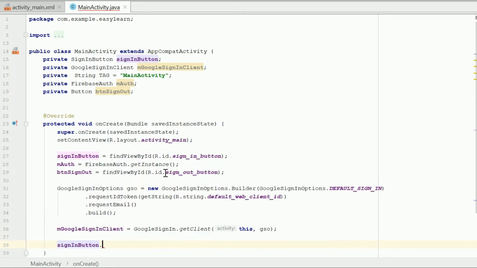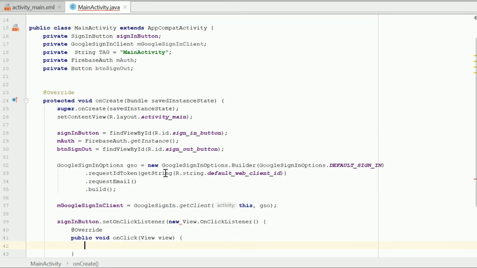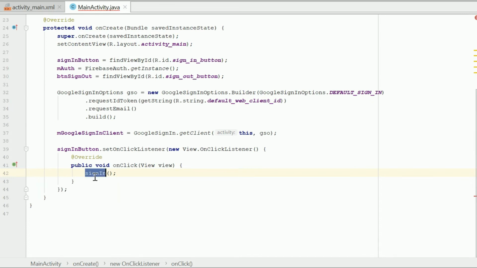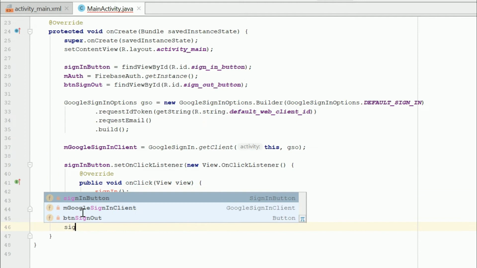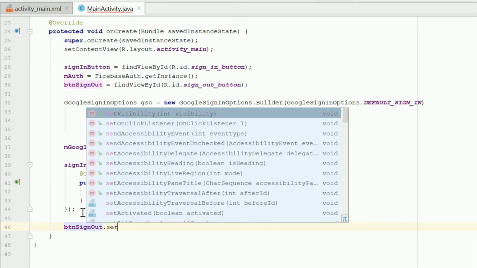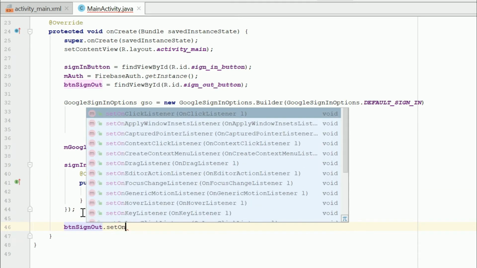Now after clicking on the sign in button, we need to perform the sign in action. So let's call the sign in method. Similarly, on clicking the sign out button, we will call the default sign out method.